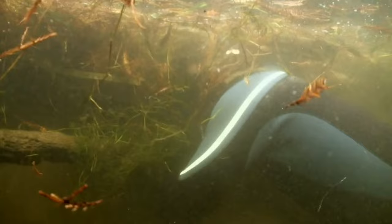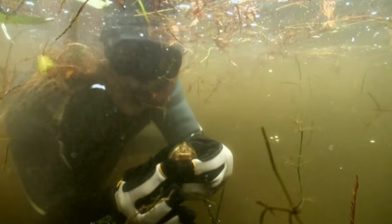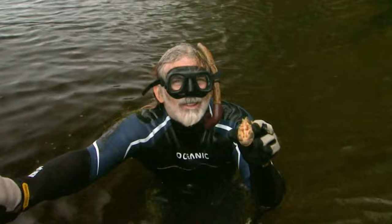In a tangled mass of weeds I find something interesting — a small cousin of the alligator snapping turtle. It may not be very big, but this is a baby mud turtle. It very much resembles a snapping turtle, but it has a very short tail. Unlike the snapping turtle, which has a very long, alligator-like tail. The mud turtle is a little one — it looks like a baby snapping turtle, but it's actually a baby mud turtle.